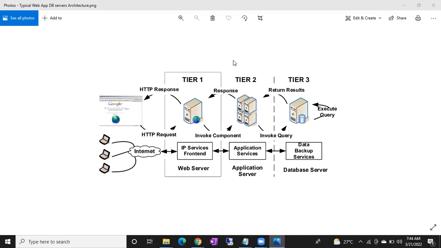Okay, fine, guys. Let's count with me. From browser to web server, one action. From web server to application server, second action. From application server to database server, third action. On the database server, one query will run, fourth action. From that query, the results will be sent to the application server, fifth action. Application server to web server, sixth action. Web server to your browser, seventh action, guys.